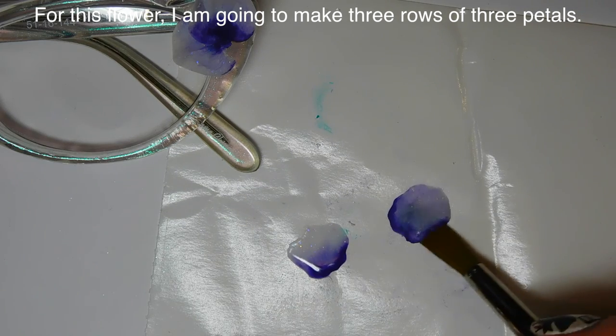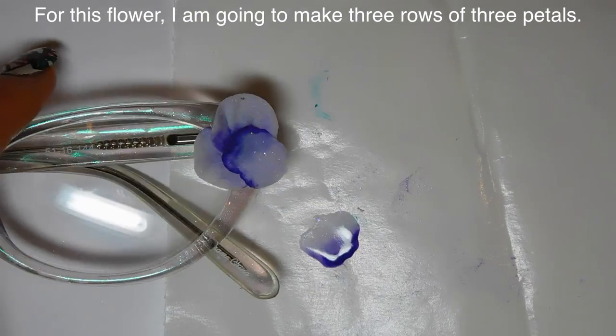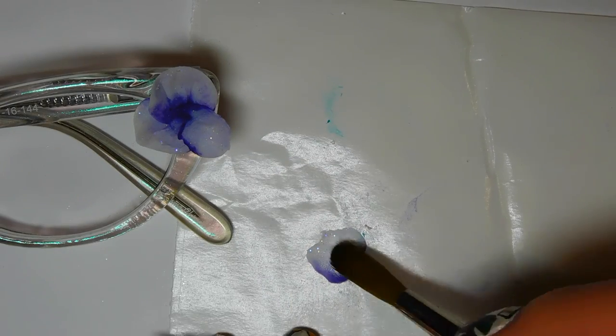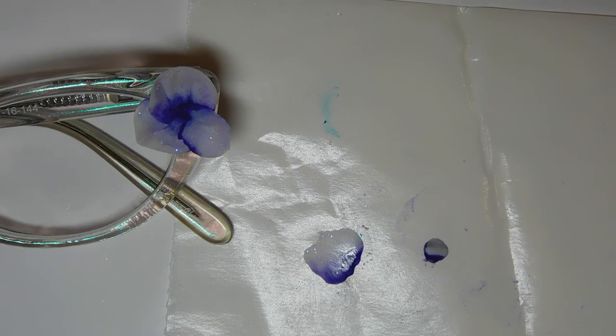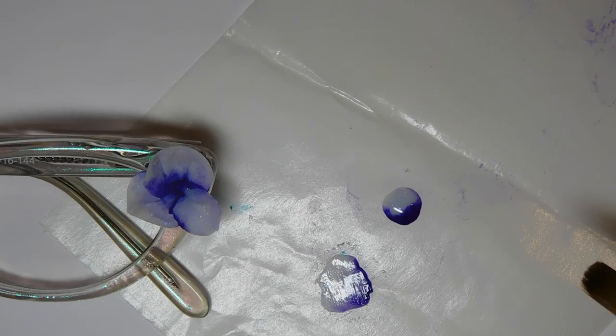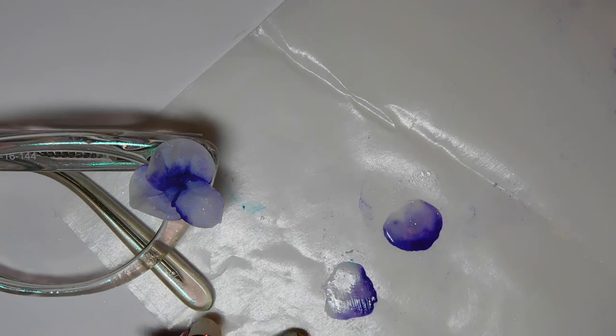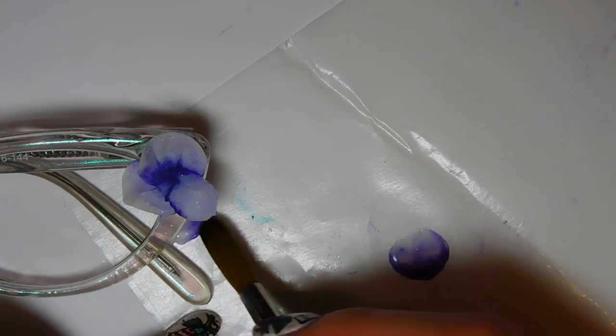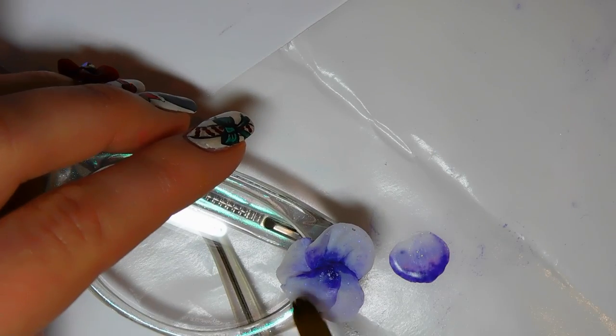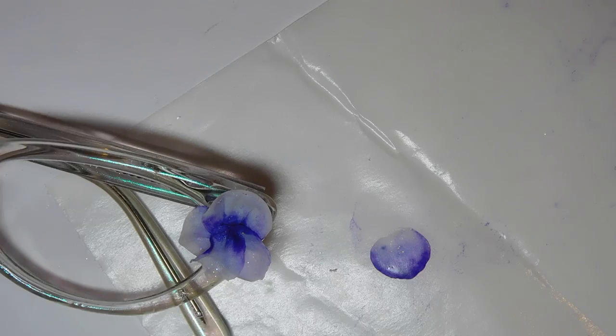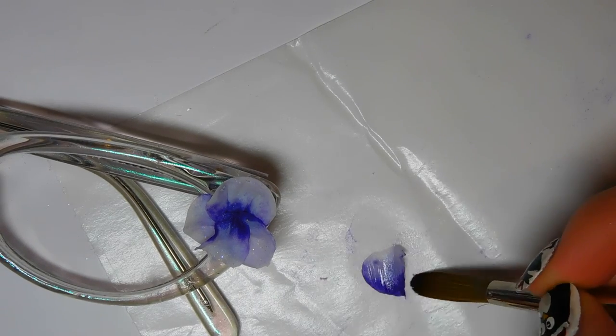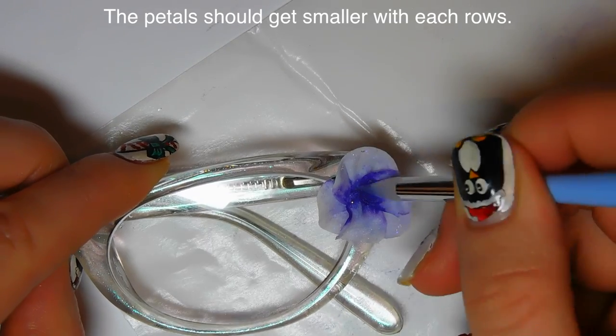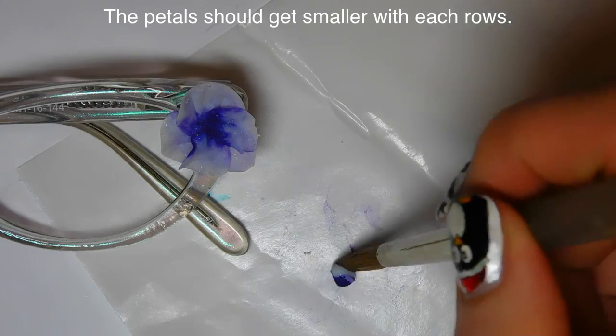And so I'm gonna make those and I don't like ever having just one petal in the works at a time because it takes far longer than I really want it to. So I like to have more than one going at the same time. So I'm just gonna keep adding them as I'm going, just here and there add another petal to make sure that the whole process is still moving and I don't really have much stagnant time. So for the first flower, this purple and white one, I am going to be doing three rows of three petals. So this is the second row that I'm working on now.